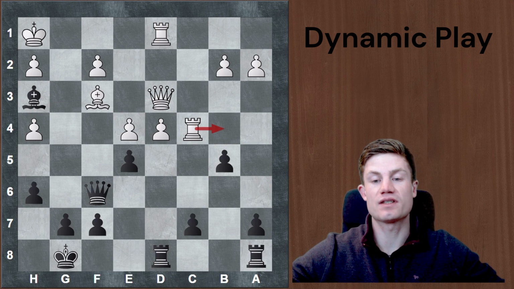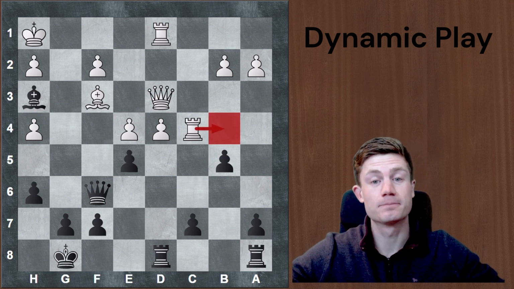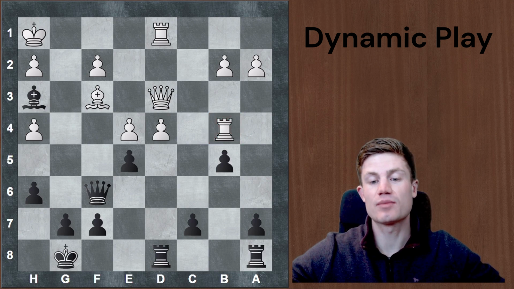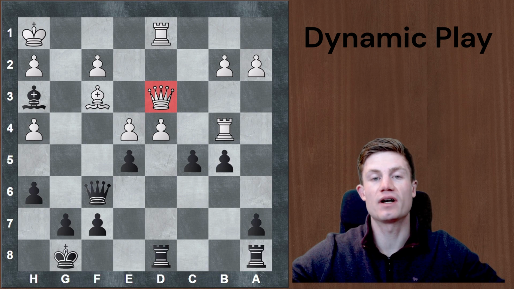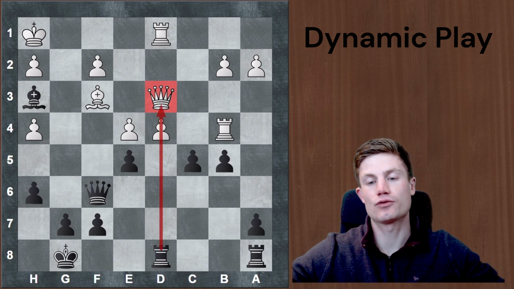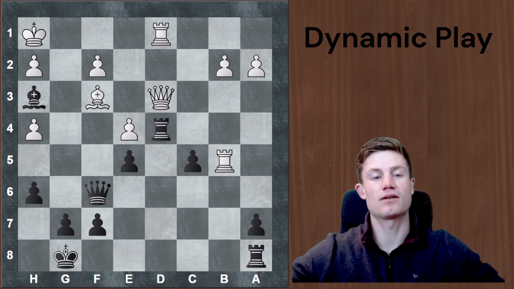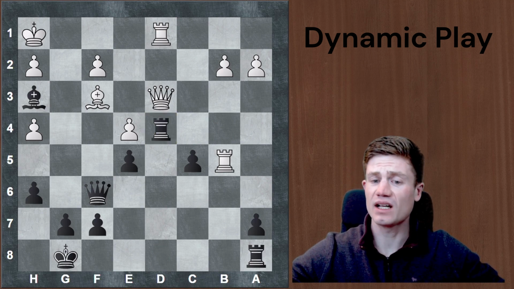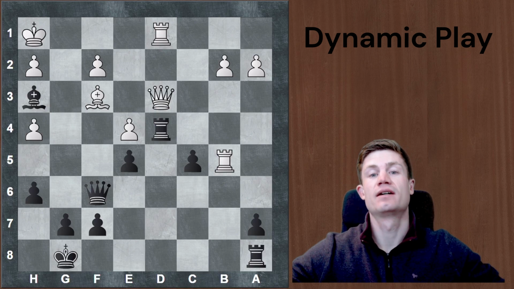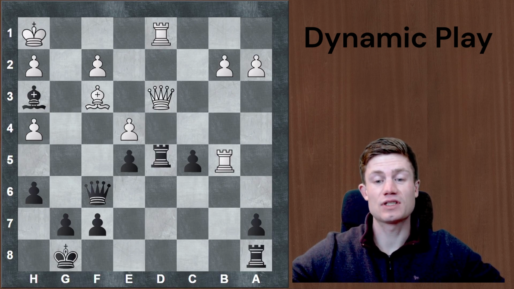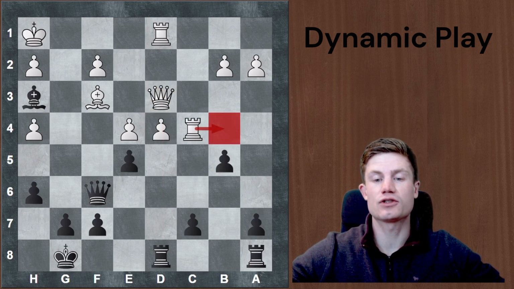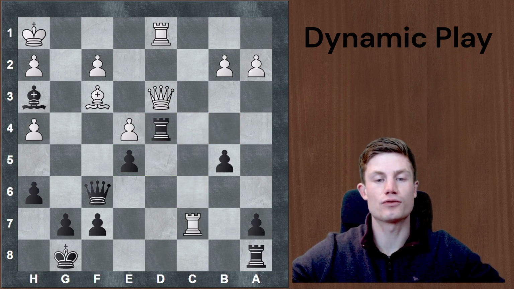So let's see the idea behind b5. The first point is the rook cannot stay on the 4th rank, because after rook b4 I would destabilize the rook again with c5, exploiting the pin against the queen, and after rook b5 I could take rook takes d4 anyway, getting in along the d file very forcingly. So that's why my opponent decided to take on c7 immediately, and I took on d4 with the rook.